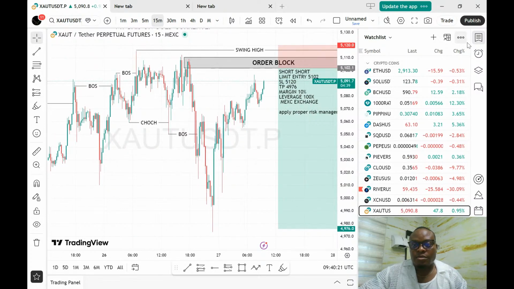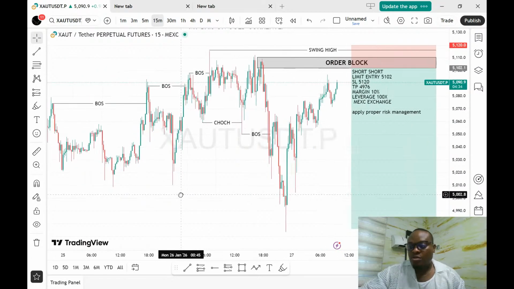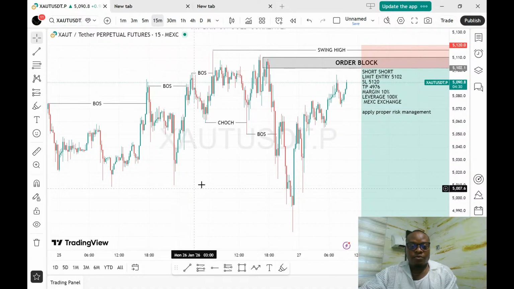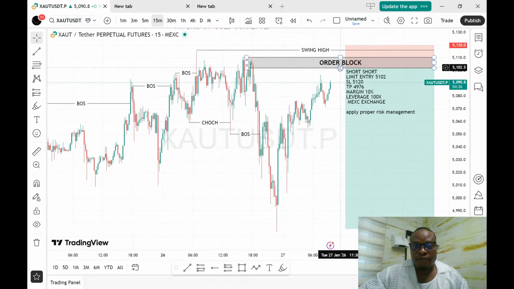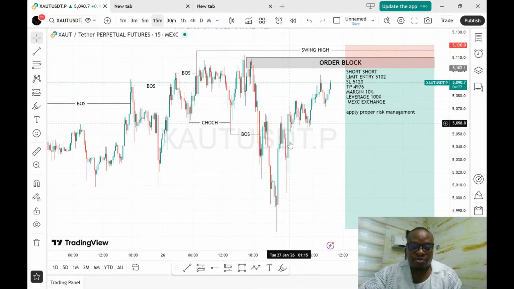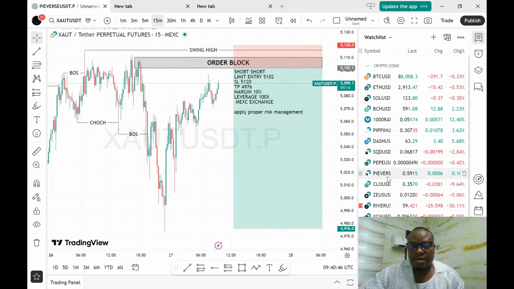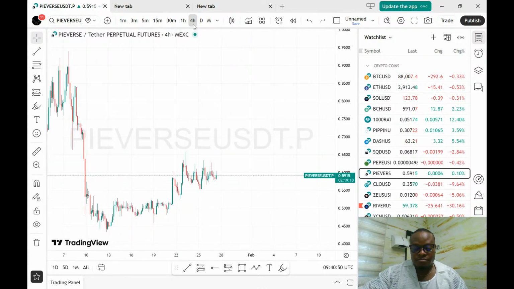So this was the trade I took. The trade was on gold. I posted it on my Telegram channel, on my Instagram page, on my WhatsApp page. Now I'm expecting price to tap on this order block for a sell. So I pray it plays out during our live video, so I can even use it as an extra example. Now back to discussion. Now you read charts from a bigger time frame.